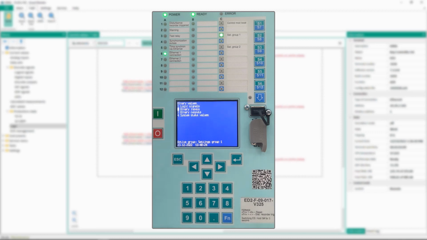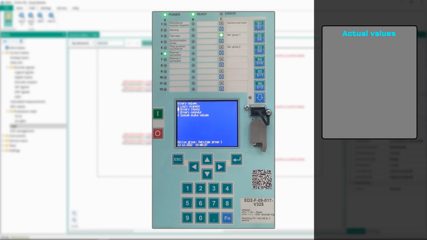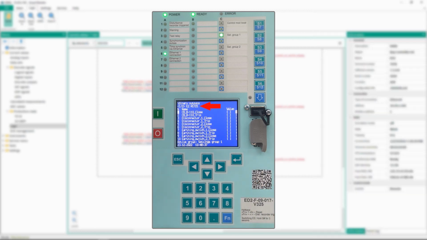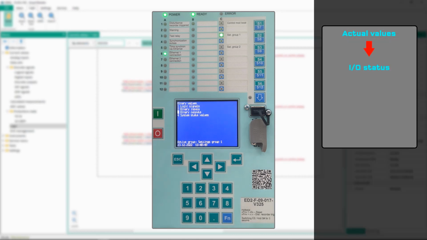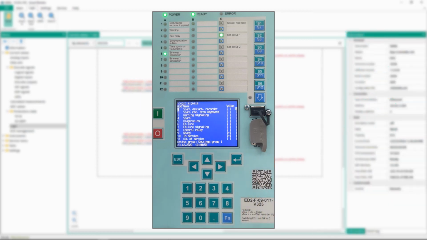To view the states of binary outputs of the IED, from the main menu go to Actual Values, Input-Output Status, Binary Signals, Binary Outputs. Signals available here are also grouped into modules. Their actual state is determined by the presence or absence of a plus. To view logical signals of the IED, go to Actual Values, Input-Output Status, Binary Signals, Logic Signals. This section displays the states of device inputs, states of measuring elements and logical signals of the IED. The actual state of signals is displayed in the same way as binary inputs and outputs.